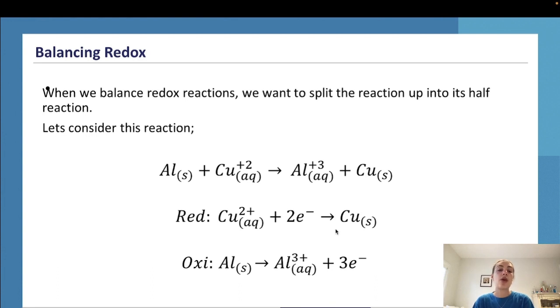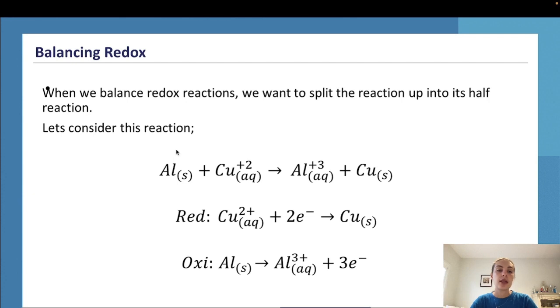Next, we need to look at what our oxidation reaction is. So we can say that we've got aluminium, and our aluminium has its charge of 0, and so it's starting off with an oxidation number of 0. It's then forming aluminium 3+, which has a 3+ charge, and hence a +3 oxidation number. So it's going from 0 to +3, which we can tell means that it is losing 3 electrons.